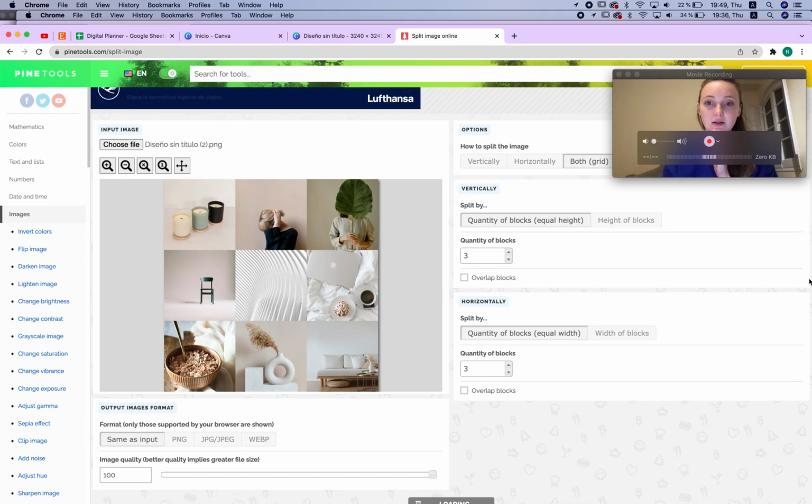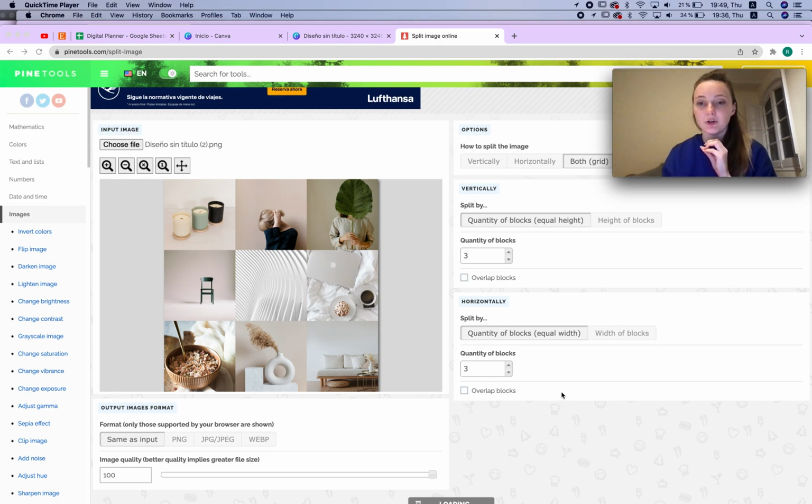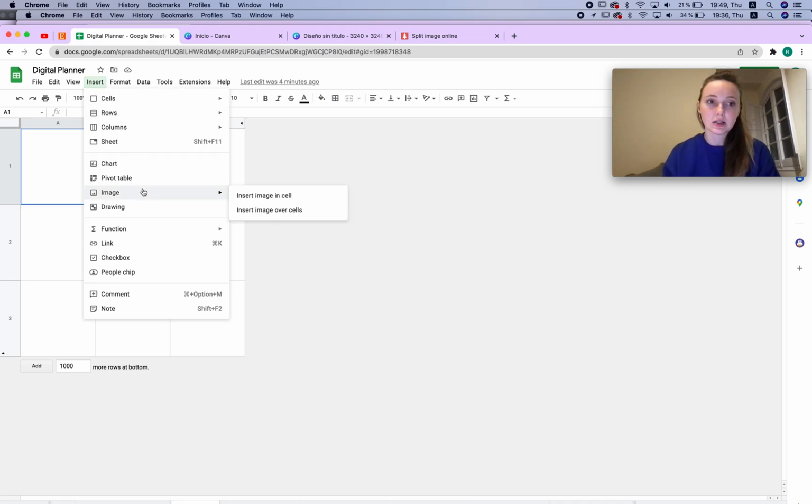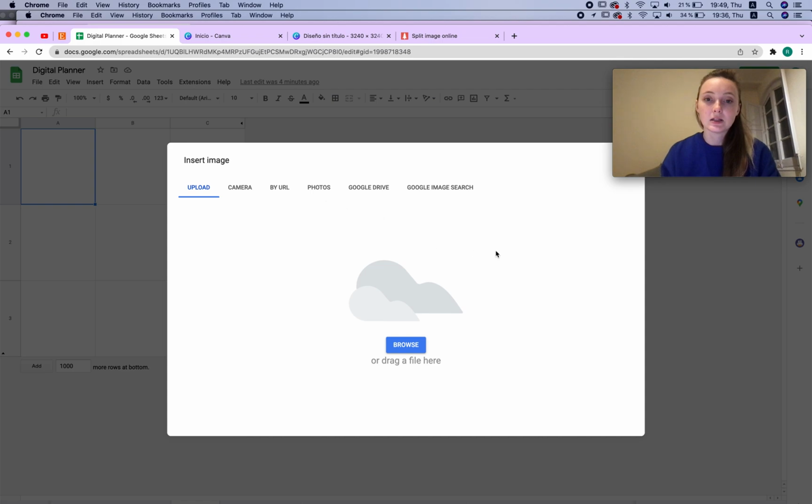Okay, this is the second painful part. I thought this was going to be the quickest one. Anyways, you upload it. I'm going to wait for it a little bit. But basically, I have the images there and I can just add them here. The way I like to do it is I go Insert, Image in cell. This is really important because the way Google will see your image is different. And then you just add your images there.